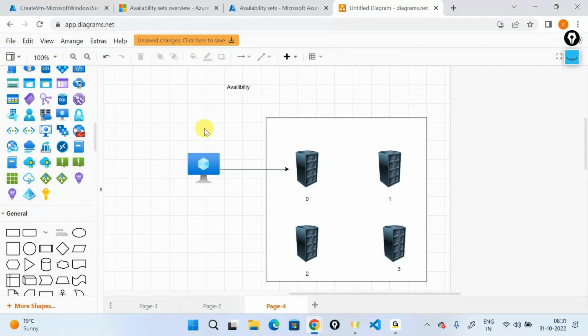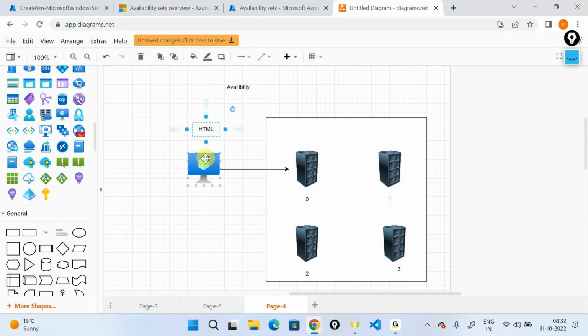So again, the purpose of creating an availability set is to have high availability, right? So with fault domains or update domains, if it is an application server, we are going to deploy the application on all the 4 VMs to bring that high availability, right? Exactly. So now it's an application server for me, so I will deploy HTML code here. I'll go ahead and configure my IIS. I'll deploy my first application, the same application here.